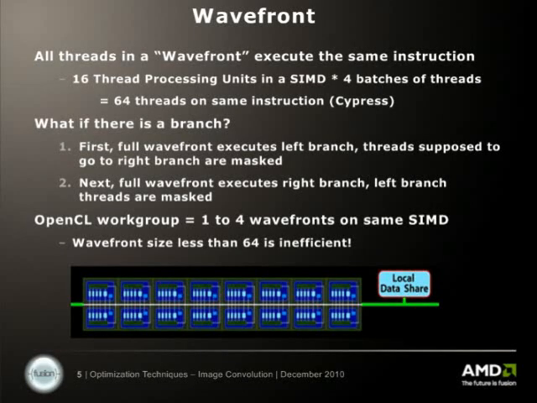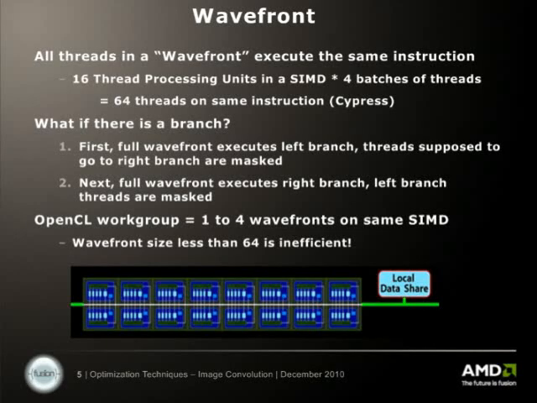So in OpenCL parlance, when we talk about work items, you can think about each SIMD as executing 64 different work items, right? So in effect, although we have 16 ALU units in one SIMD, what will happen is that we will take 4 batches of 16, and we will in fact have something like a virtual SIMD, which is 64 elements wide, right? So each instruction, in effect, will actually run on 64 different elements. That is one important thing to remember on our hardware.